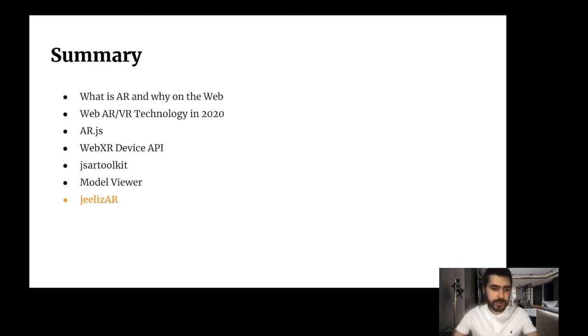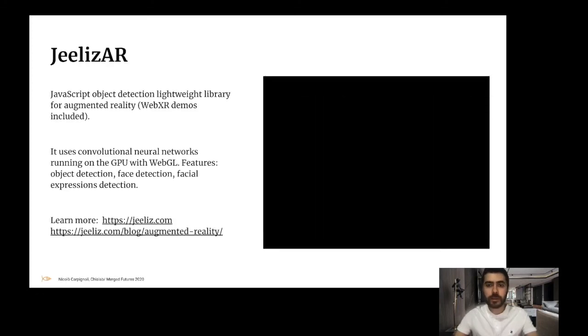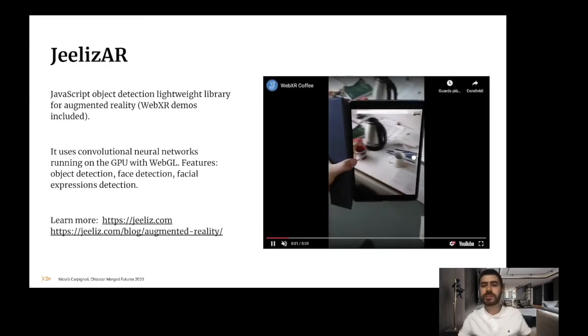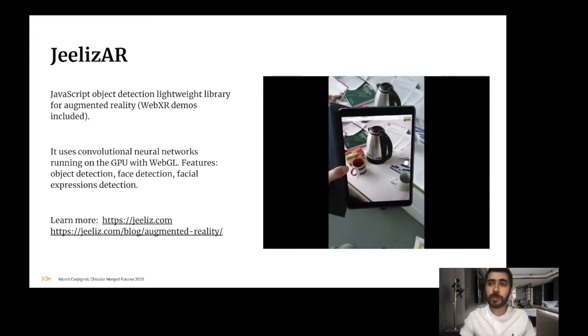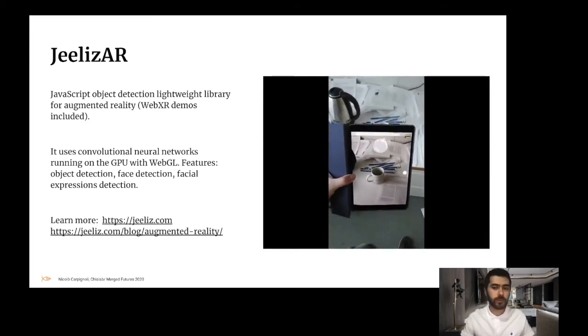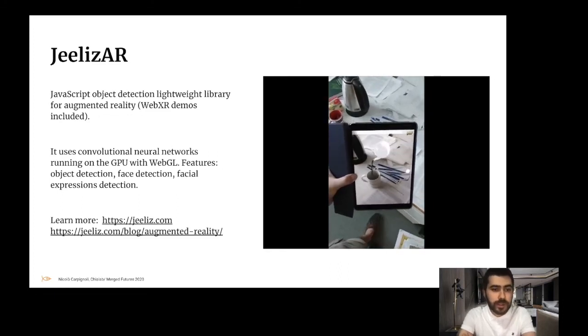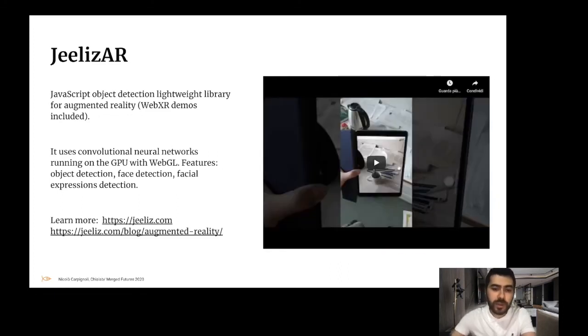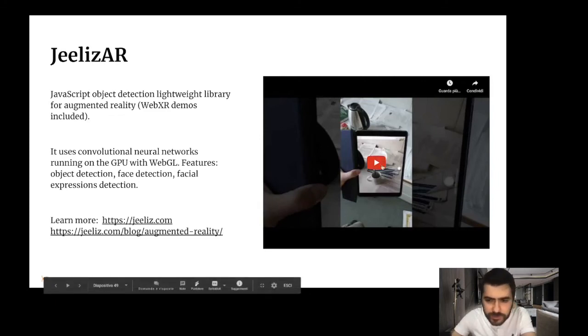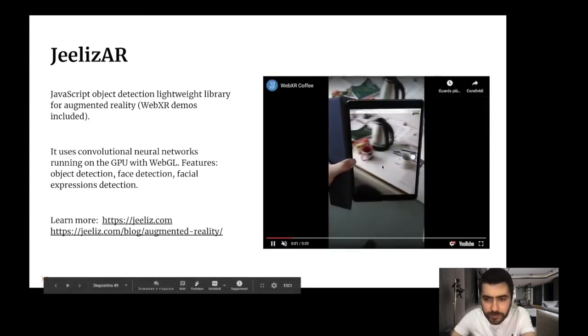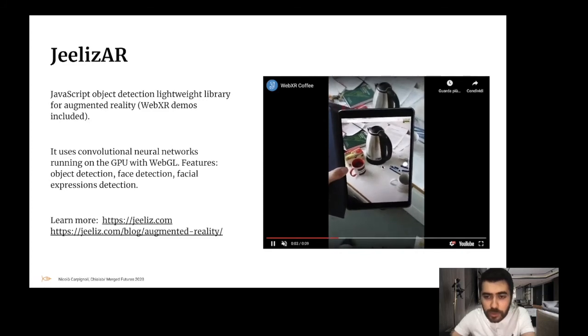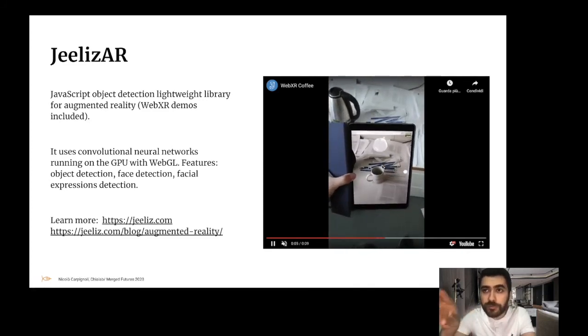Last but not least, we are going to talk about Jeeliz AR. I'm not very familiar with this kind of technology, but it is great for what I know. It uses artificial intelligence, and it's object detection in order to get the position of the marker.